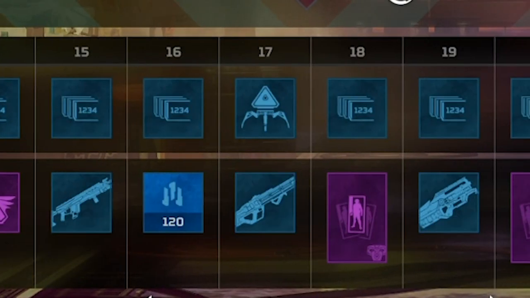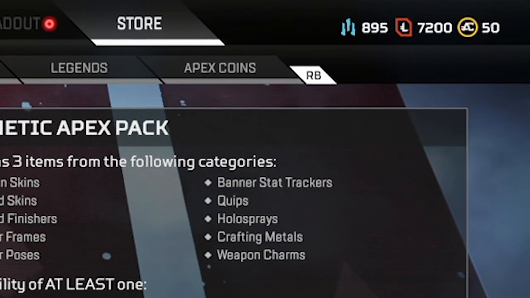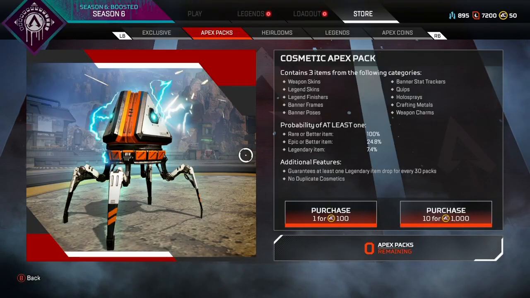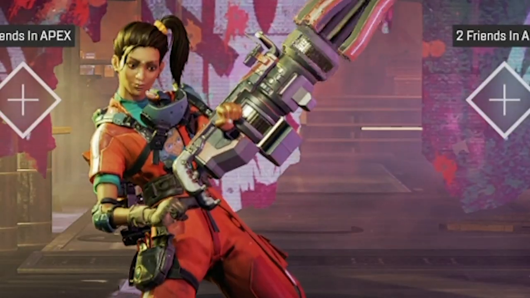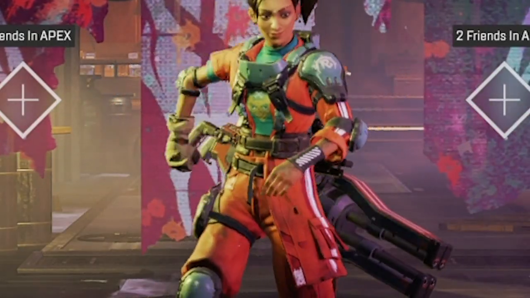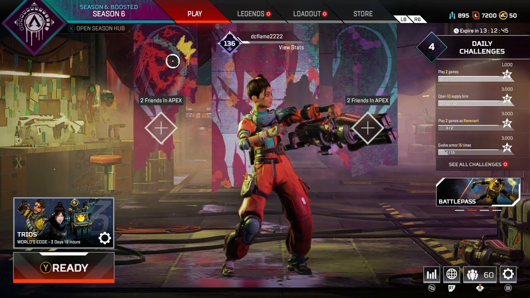Step 1, buy the battle pass, Apex packs, all through there, you feel me? Use the Apex coins on the Apex packs. And the last and only logical part is to just get XP and level up. I mean, it's the same stuff every season. There's nothing new, I'm sorry, but I don't know why people request videos every season of how to get Heirlooms fast. It's the same thing every season.